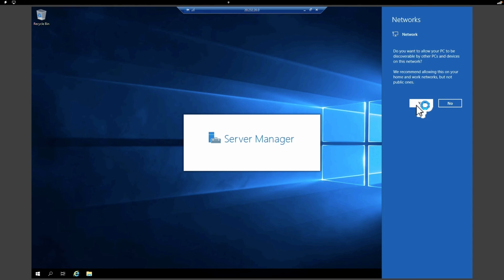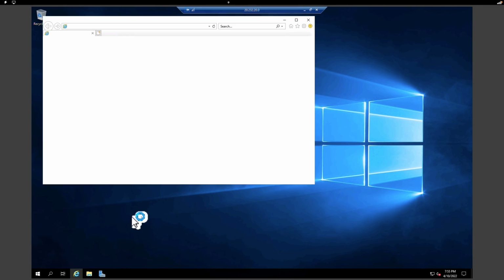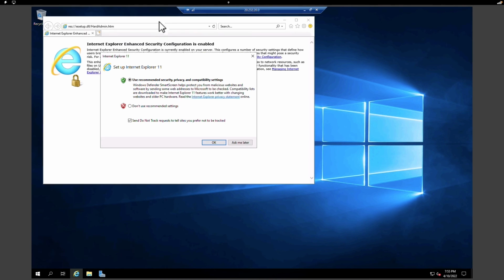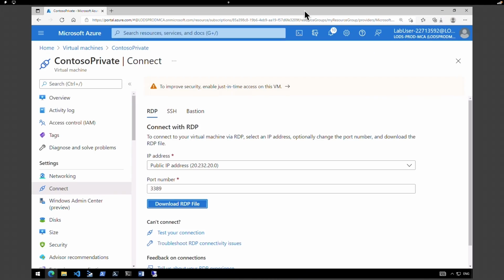All right, the VM is booted for the first time. So what we are going to do right now is we are going to go to the storage account and see if we can map the drive to this particular virtual machine. So we should ideally be able to do that because we have already provided access to the storage account privately. So to do that, first let's go and find the script which is required for us to run this command. So I'm going to minimize it.